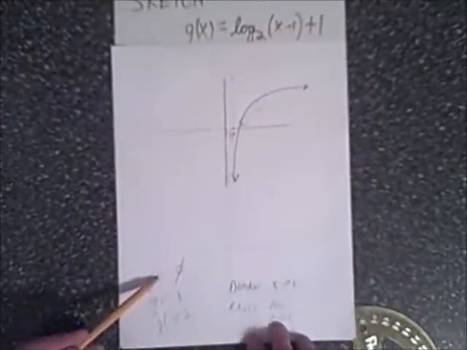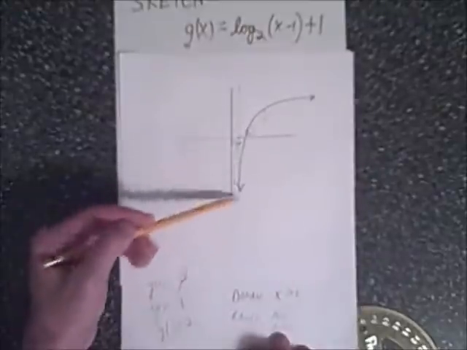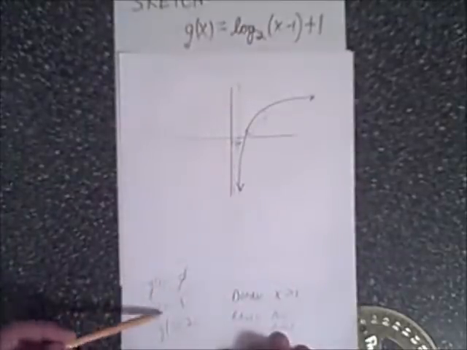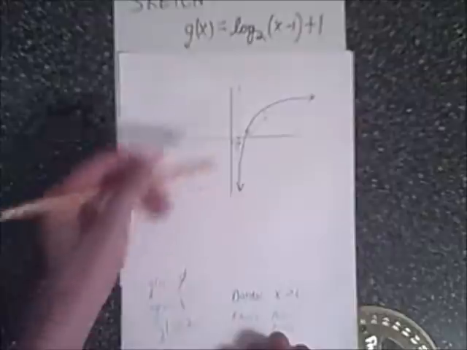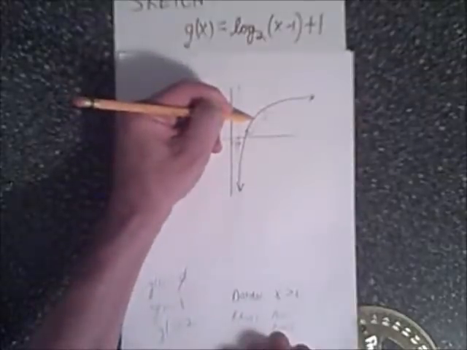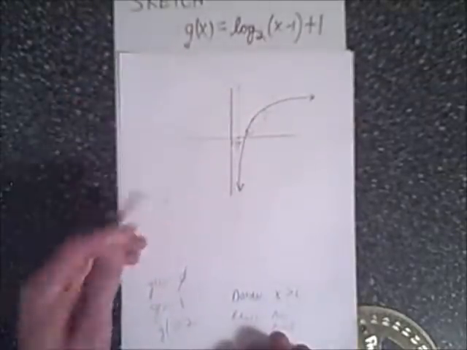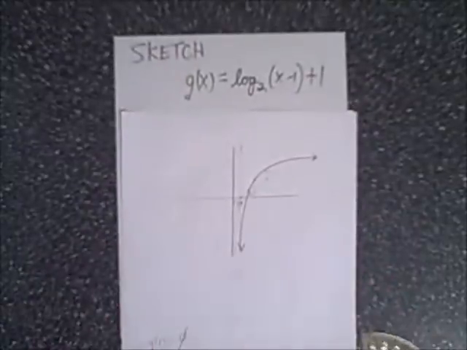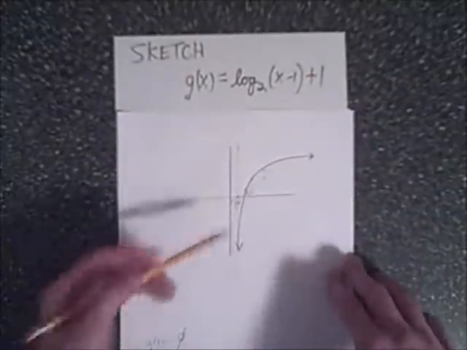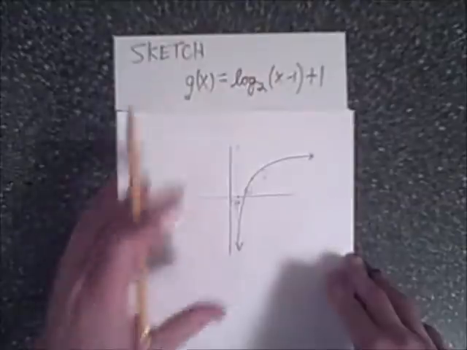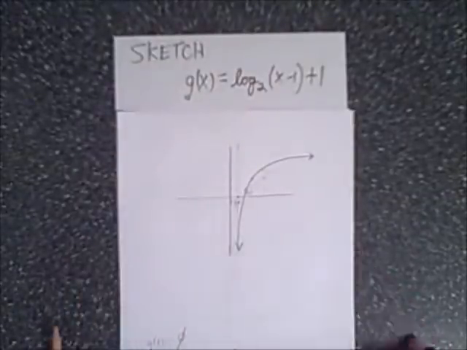I also have some points down here that I wrote. We have g of 1 is undefined for this function, so there's our asymptote. g of 2 is 1, and g of 3 is 2, which is about right here, which corresponds to that. You can go on and confirm the values. But anyway, this is the graph that we got from taking the parent function and shifting it up 1 and to the right 1.